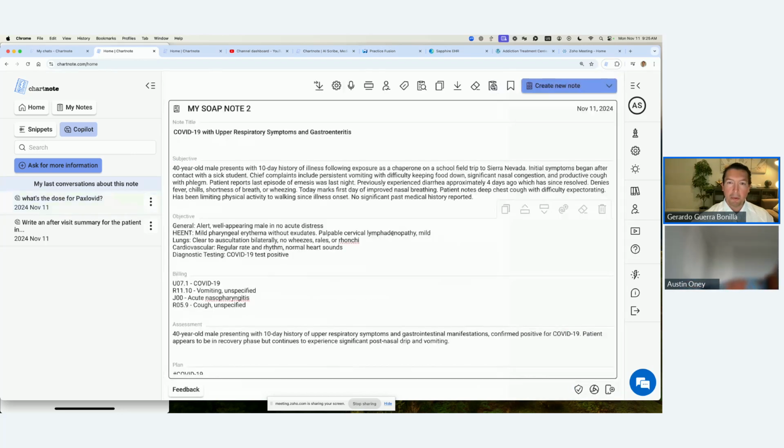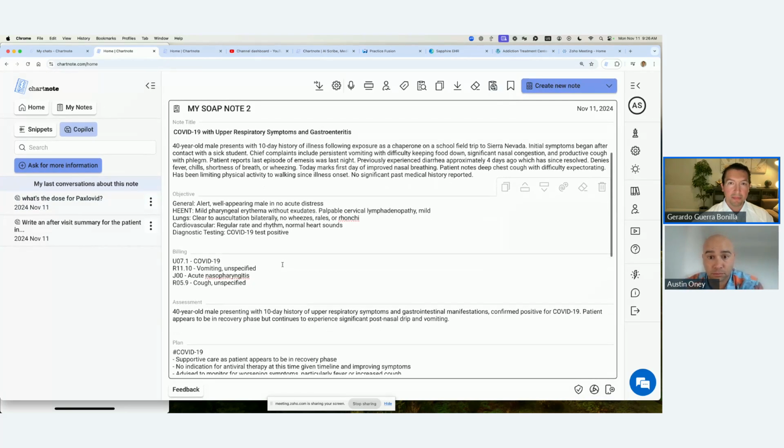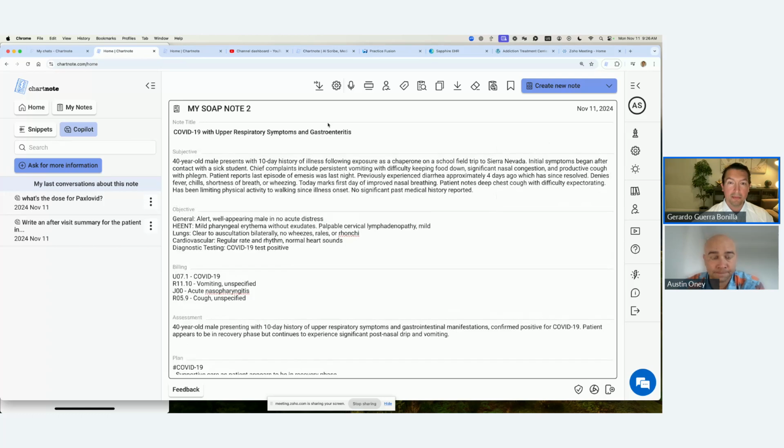Now, once you have your note, you might want to type some things, so you can always type and finish. I mean, you should read your note, make sure everything is there and everything is correct. But if you want to add something, you can type, you can dictate. So this little microphone, it's the regular speech to text.